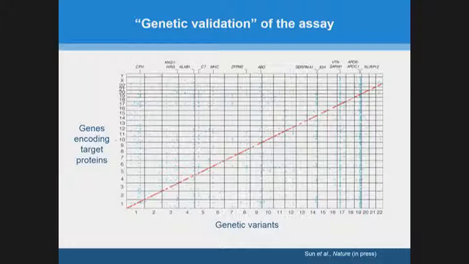The diagonal red line tells us about those genetic variants within, or in the close vicinity of, a gene that associate with the protein levels encoded by that gene. So essentially, the red diagonal line is providing us with broad, compelling validation that the assay is measuring what it's supposed to be measuring. The vertical blue lines tell us something different. They're telling us about a single variant or a locus that's associated with many different proteins. And that's interesting because this is telling us about the body's central protein expression machinery.